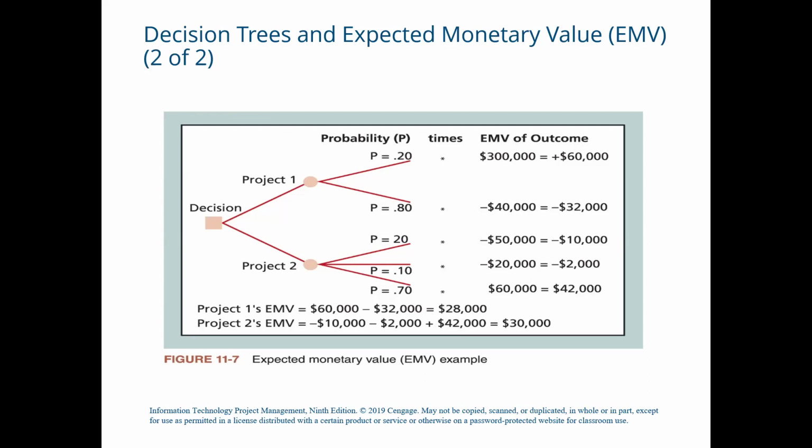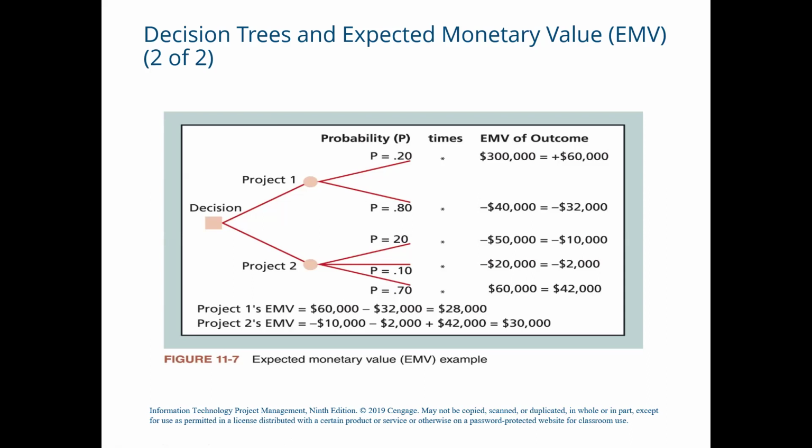One of the important parts is the sum of the probabilities. Now you see the probability for winning the project is 0.2 and for failing to get the project is 0.8. So 0.2 plus 0.8 becomes 1. The sum of the probabilities for outcomes for each project must equal 1. Probabilities are normally determined based on expert judgment. In our opening case study, Cliff or other people in this firm should have a sense of the likelihood of winning certain projects.